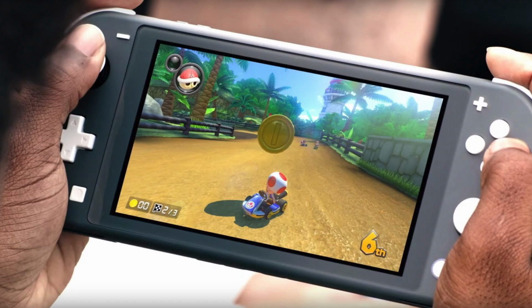But the thing that kind of confuses me is the naming. The Nintendo Switch is, like I said earlier in the video, a device you can switch from using as a portable to using as a normal gaming system, where you just place it on the dock and use it on your TV. But the Switch Lite you can only use in portable mode. You can't dock it, which doesn't make sense with the name, but oh well. It's still a nice addition, and I'm pretty sure it's going to sell really well.